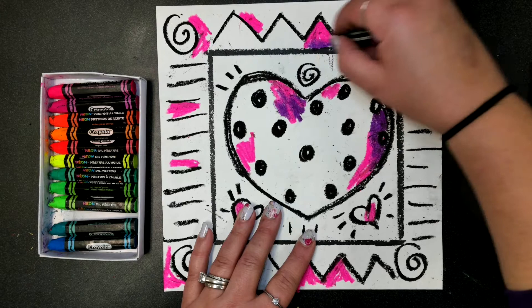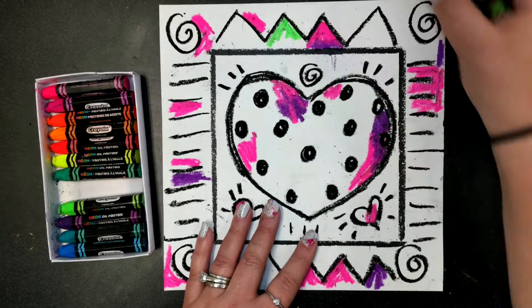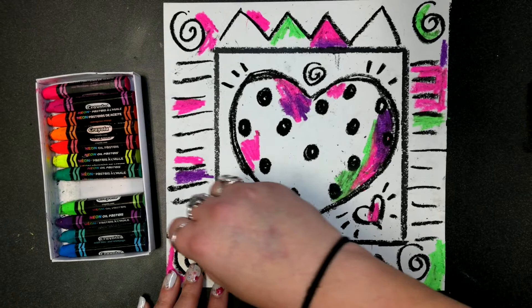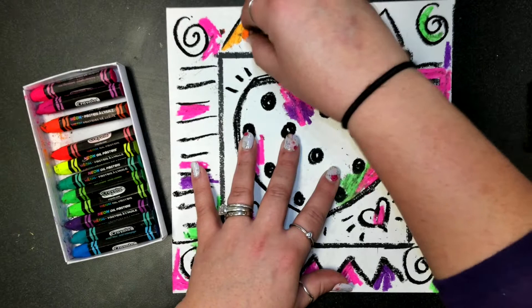Once you've done a lot with one color, go to another. We're going to fill up all of our page with these colors — we don't want any white space showing. You're going to color the whole art. This is going to take a little bit, so take your time. We're going to do this for two days, so whatever you don't get done today, you'll be able to finish tomorrow. Use all your colors, and be careful around the black — when you get close to it, it can sometimes smear. If it does, it's not a big deal, but just be careful.